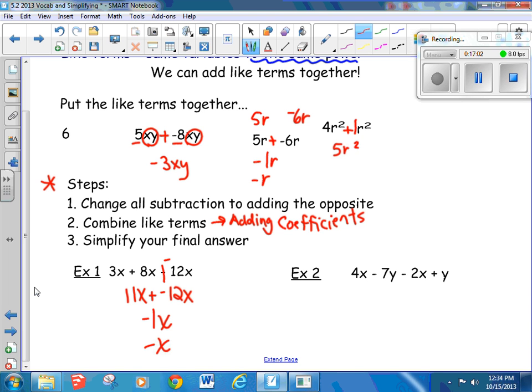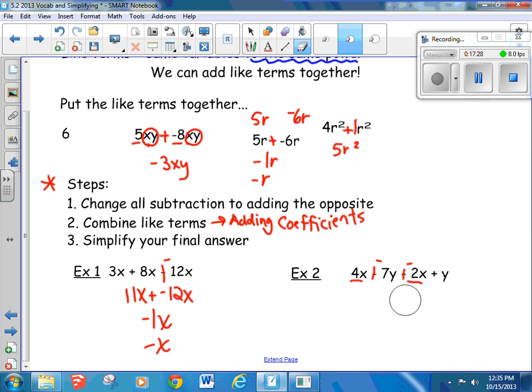Oh, before we do that first, what should we do, Mary? To adding the opposite, equivalent addition. Yes. All right. So now we'll keep track of our signs straight. Any like terms we can combine? Any like terms by Shu? 4x and 2x. 4x and negative 2x, right? All right.